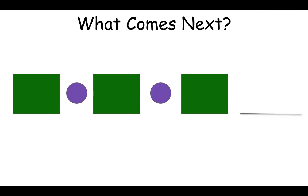What color goes after green? Let's see. Purple. Did you guess purple? Good job. Okay. Let's try the shapes now. What are the two different shapes we're using for this pattern? Yeah, a square and a circle. Let's check out our pattern with shapes now. Square, circle, square, circle, square.